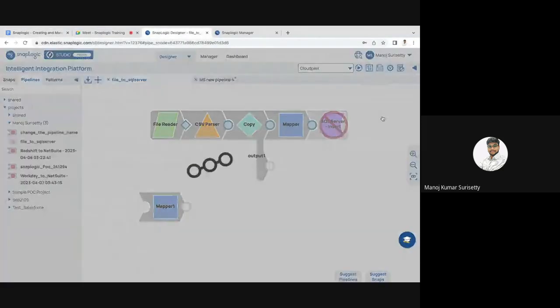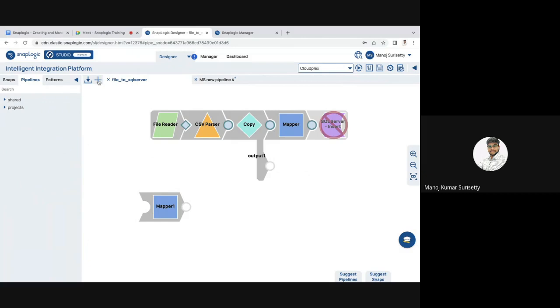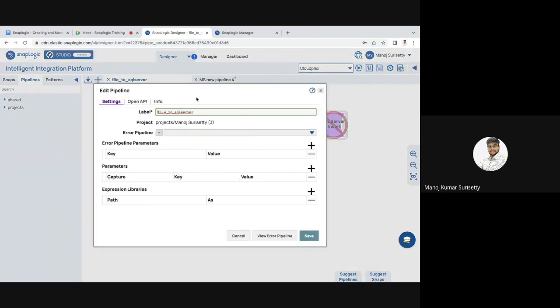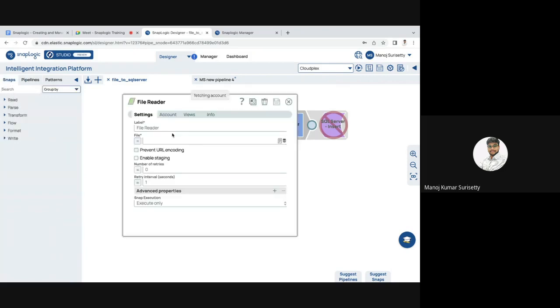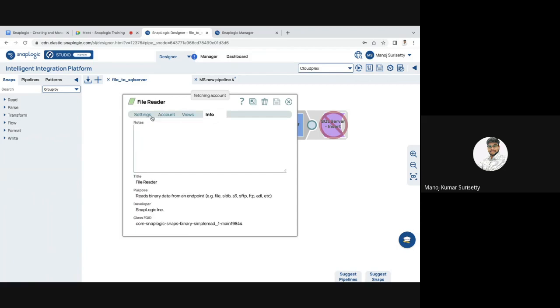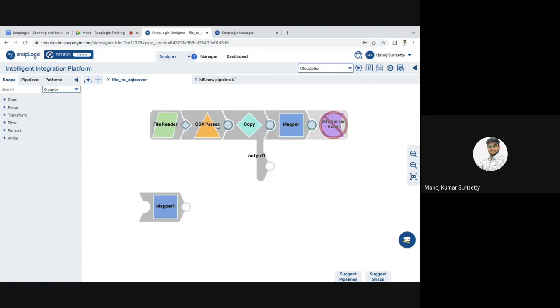Save the pipeline. So are we able to understand the flow? To create a pipeline, click on plus, it will give us a space, go to the editor, and change the pipeline name if we want to. Get the snaps from the snaps section or the snaps catalog, open the snaps, and configure our snaps according to our needs. This configuration will be discussed in future. So the next snaps, add them and link them, and create a pipeline, save it. Then after the save, you can validate or run.